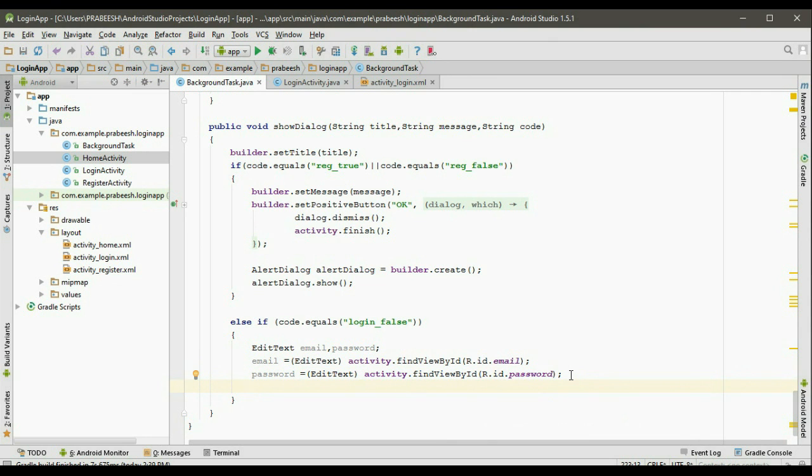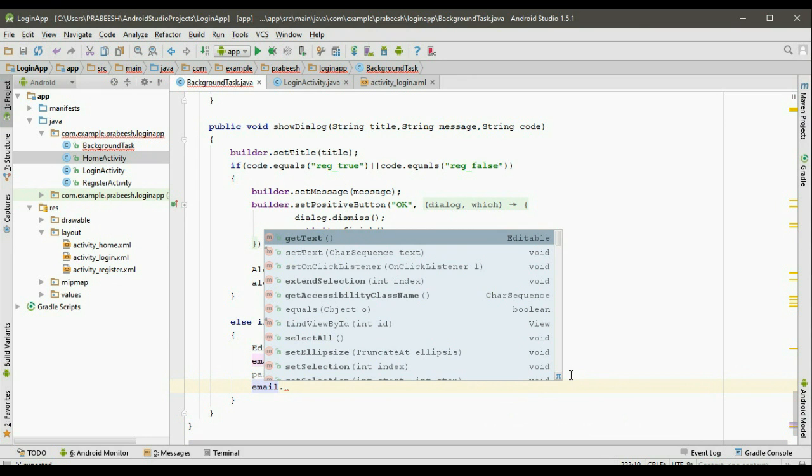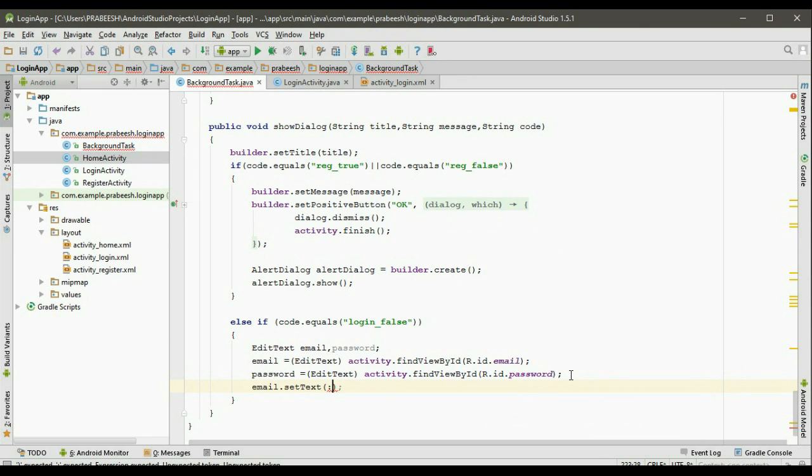So first we have to reset email and password. So email dot set text, make it empty. Now set password dot set text, make it empty.